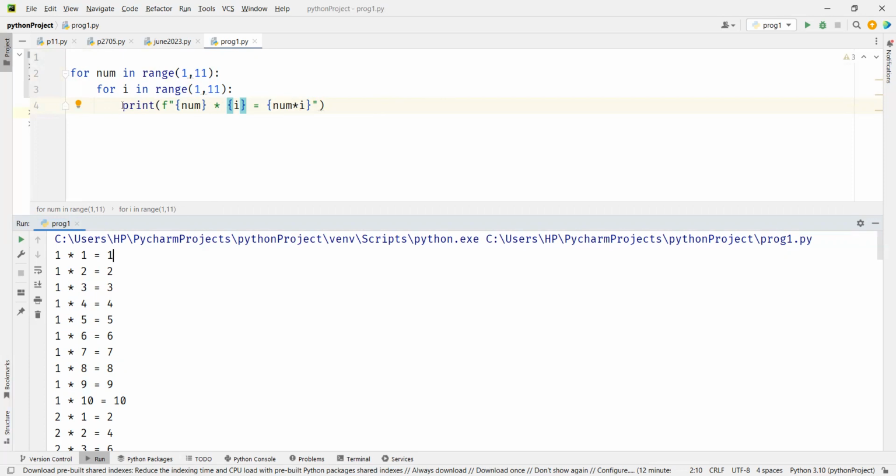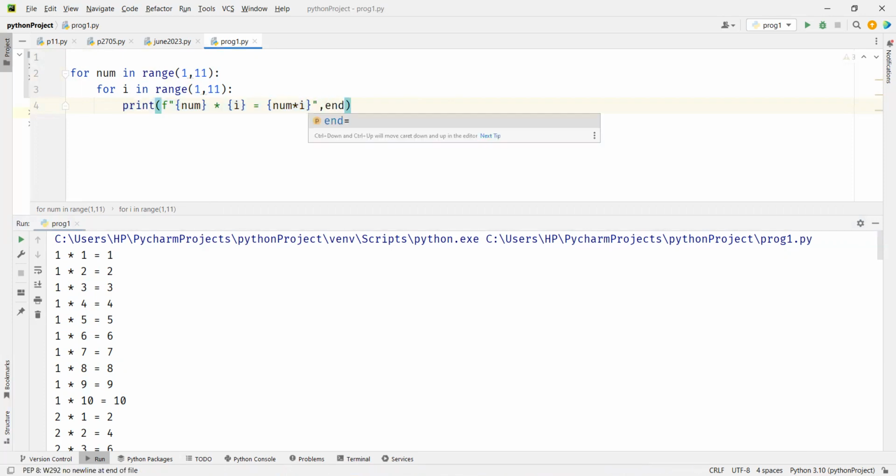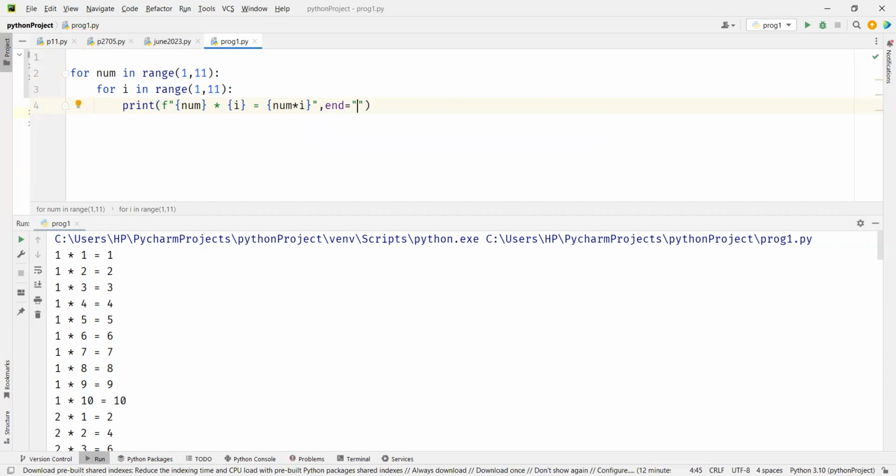So this is what is printing the first row. So here I will add this end argument, right? Now when I add the end argument, it will print all the values in the first row. And once you are done printing the first row, that's when I will go and say print here. So now I'm moving to the next line, the next row, right?